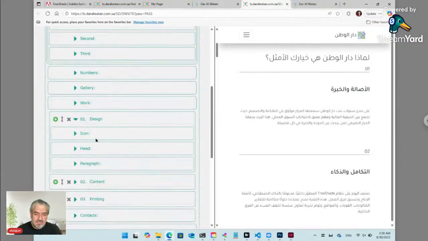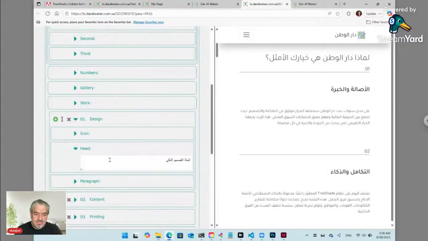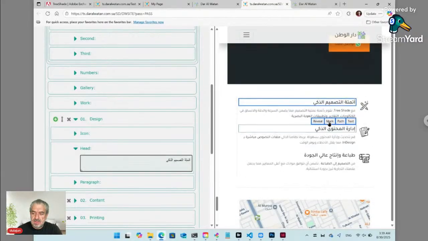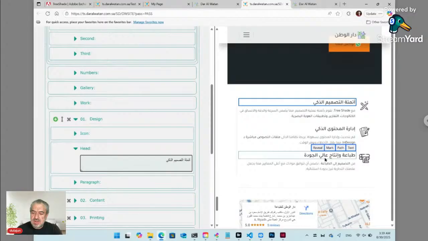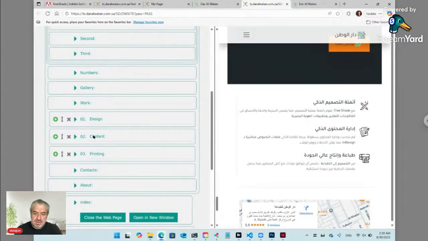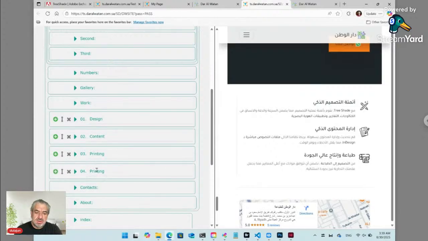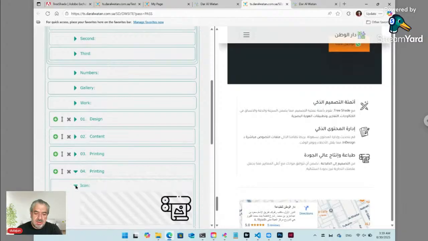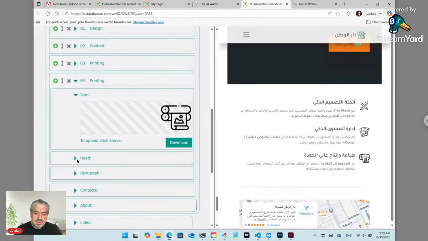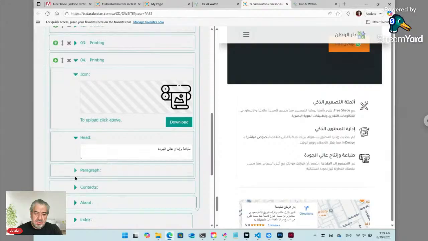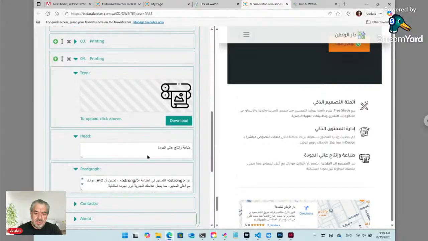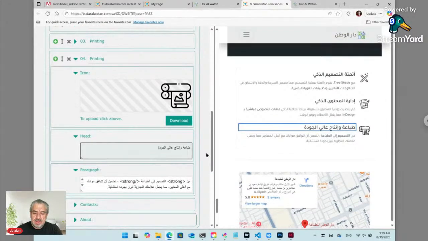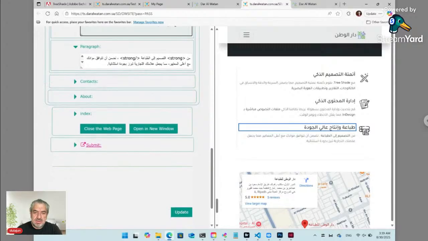Like here I have a dynamic one, you can add and remove. These 3 points, you can add more. Here we have design, then content, then printing, surfaces. Then you can add a new surface by selecting the icon, the head, and the paragraph. And here the content in Arabic and in English.